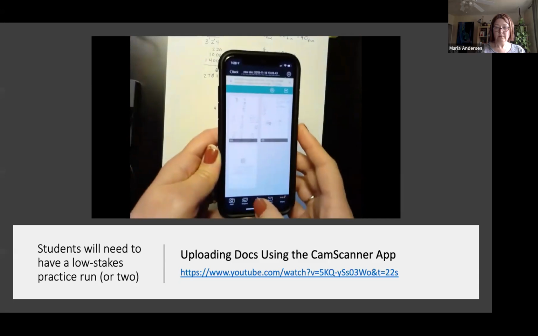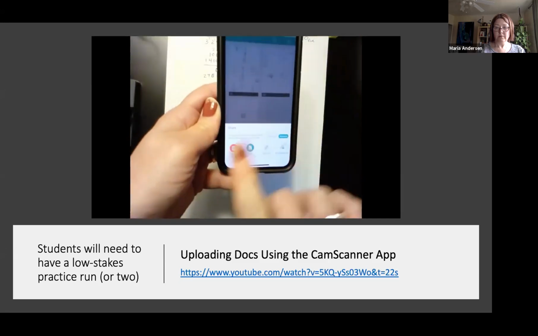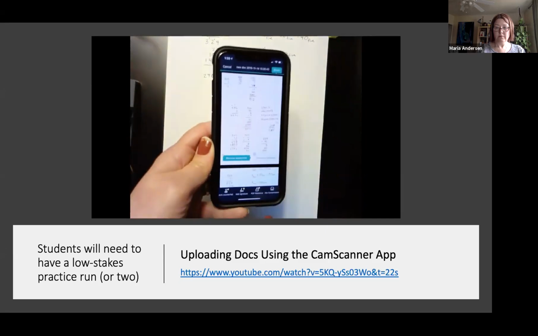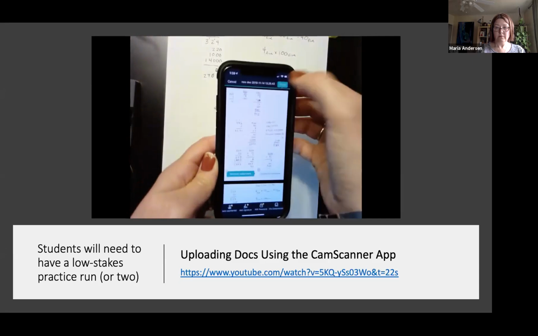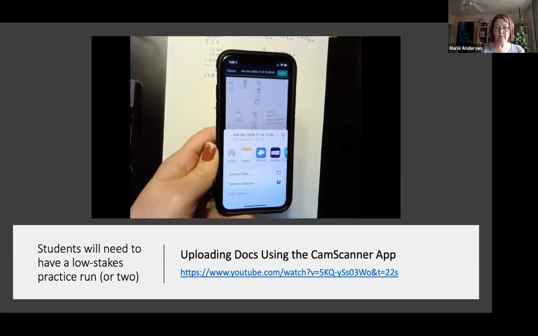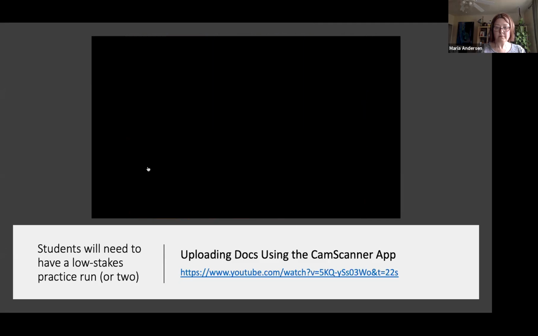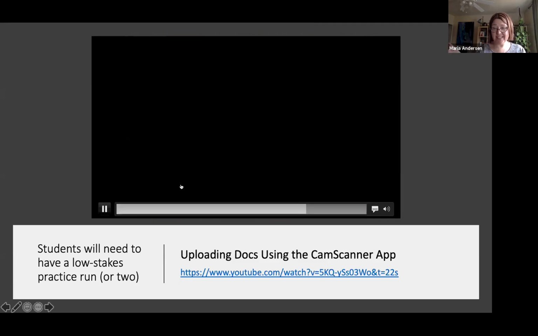I'm going to click share. And then how do I want to share it? I've got a variety of ways. I'm going to choose to share with a PDF and press share. Then I get the option to send this file to myself in multiple ways. So that's it. That's how easy it is.